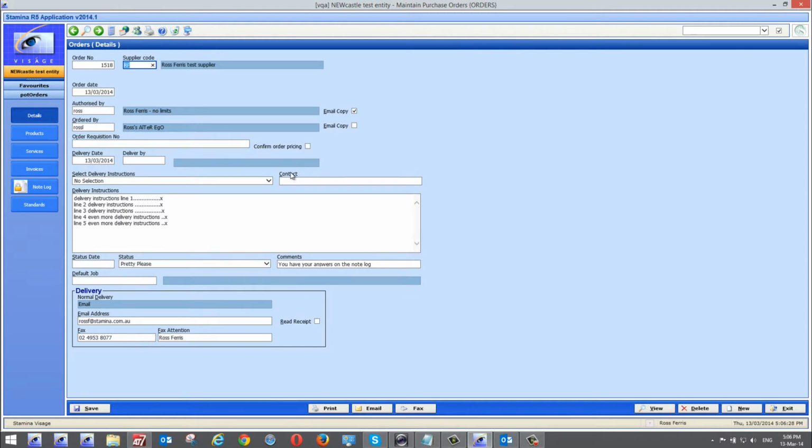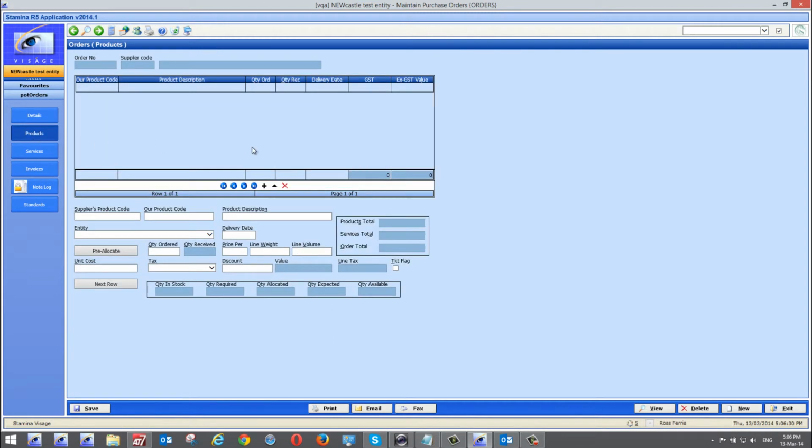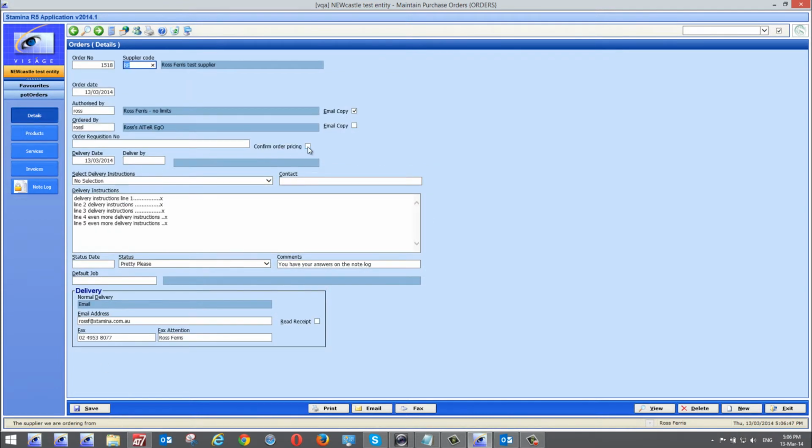Maybe. But I just want to show you, at the moment, I can come in and I can adjust my price. So I might have been on the phone to the person because my alter ego said go and see if you can negotiate a better price. So I got that down to $36 and I can save that. Quite happy, no complaints, no anything else. If I say confirm order pricing, it really sets a lock on the order.